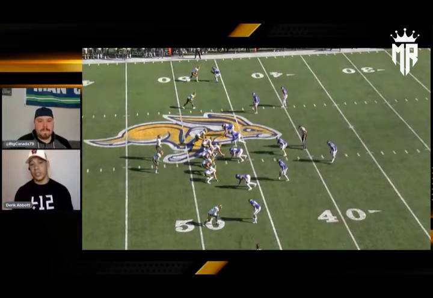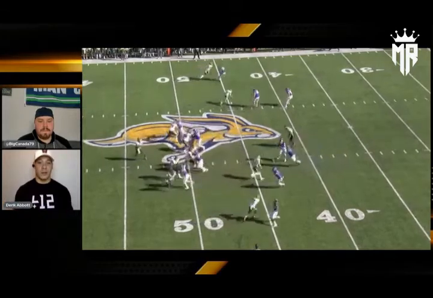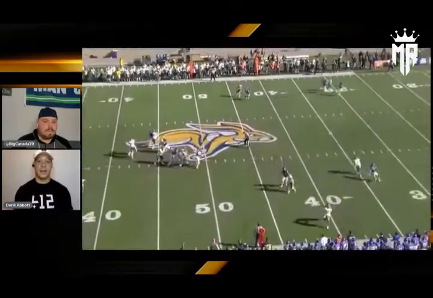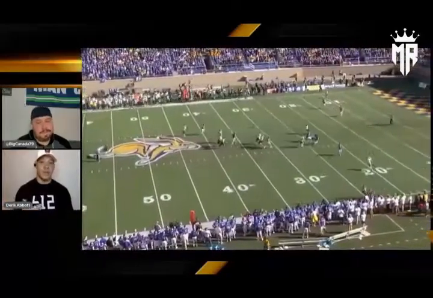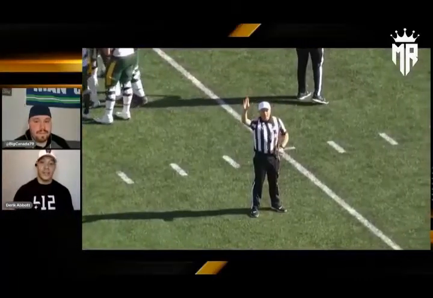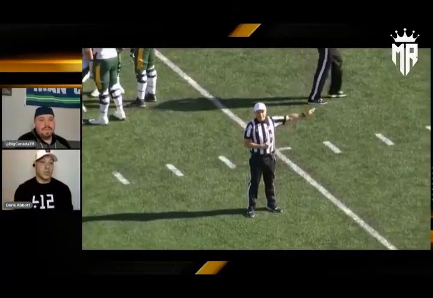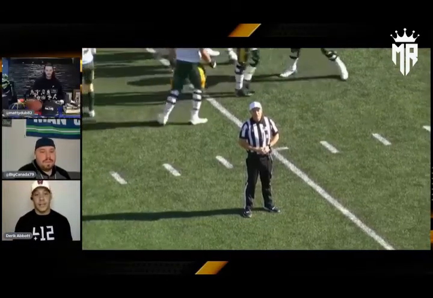Lance is going to do a really good job. He's going to take a 3-step drop. He's going to feel rush around him on the wide side. He's going to step up and take a shot from a backer that's coming free, really right in the chest, and hit the post on that skinny post, really right in the face. And that's what you want. That's a pretty high level throw. That's a throw that you're really going to have to make in the NFL on a day in and day out basis.